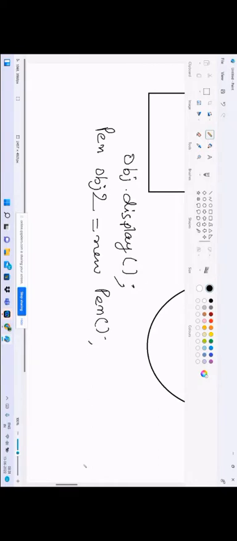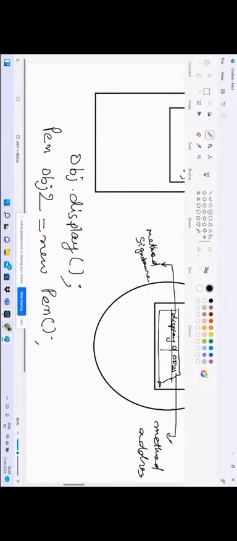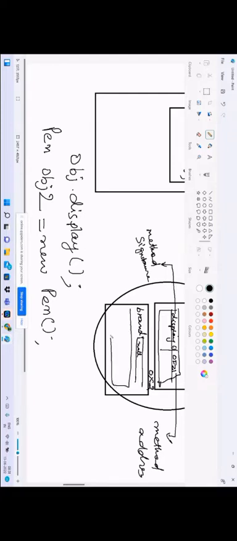Now what will happen? Everyone explain to me. An object, a block of memory, is created in the heap area. Next, the address is given. Next, all the non-static members are loaded. What are the non-static members? Brand, null. And the reference of the non-static method table will be created.